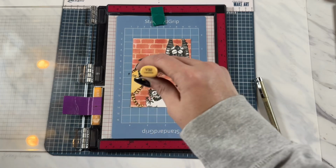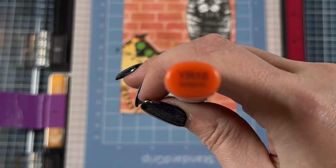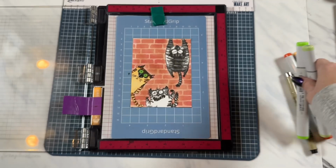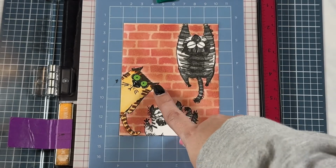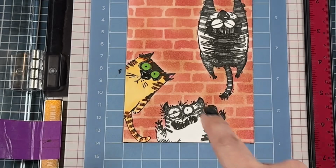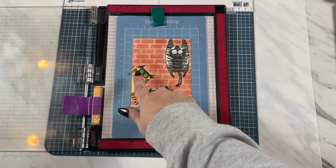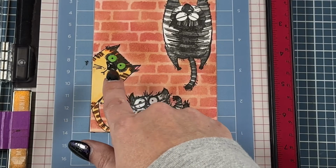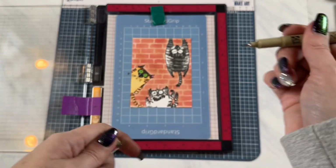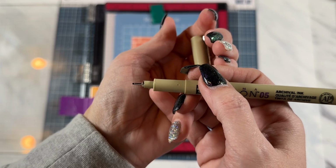I color all my cats with Copics. For this first cat, the main body is done in this color, orange stripes. The green eyes are both done with these colors, inside of the ear. This is the fine tip markers that I use when I'm doing the fine details, like I go over the whiskers, the mouth, the inner portion of the eye. I hit the nose with a little more black just to brighten it up. And you can see how fine the tip on that is.